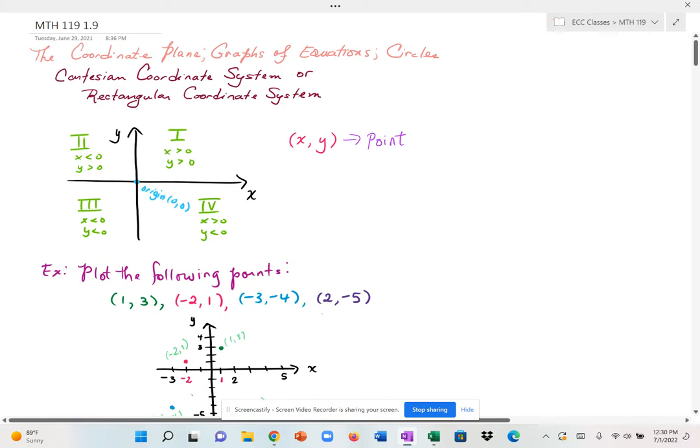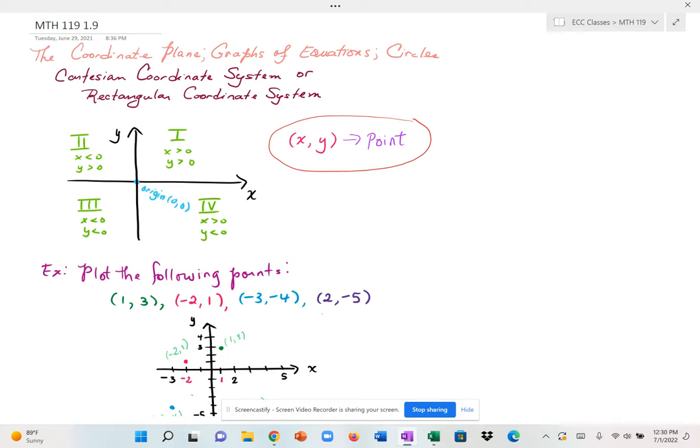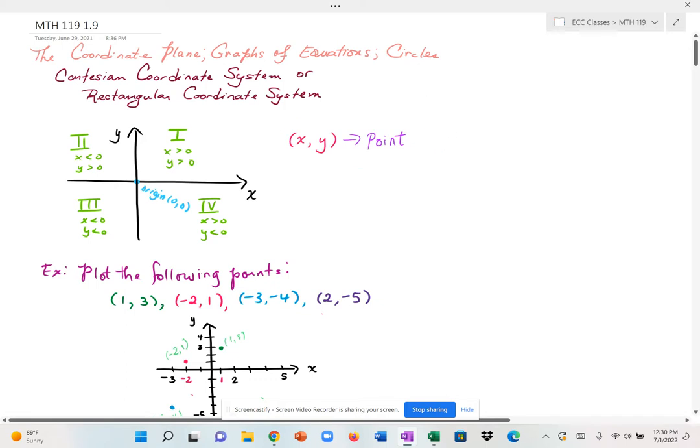And those points are made up of an x value and a y value. So the x value defines the distance that you move horizontally, and the y tells you the distance that you move vertically. And where the two meet, that's plotted as a point. So when you are in quadrant 1, both your x's and your y's are positive because you've gone to the right. Those would be positive values of x, and you've gone up. And so where those two meet, you'd be in quadrant 1.